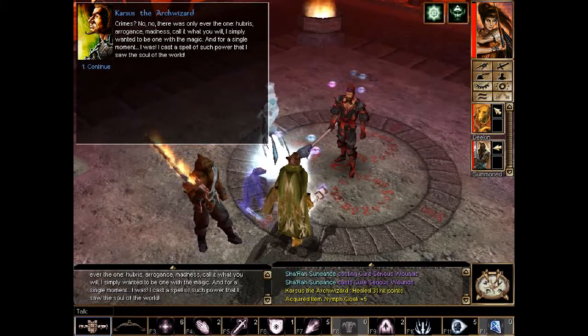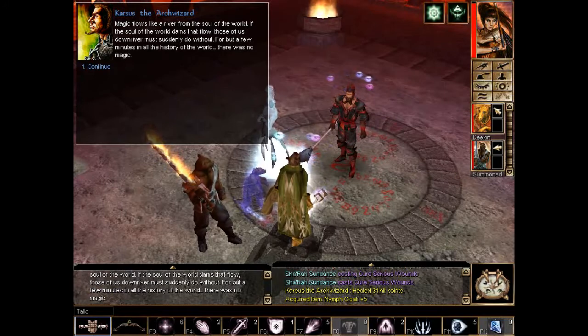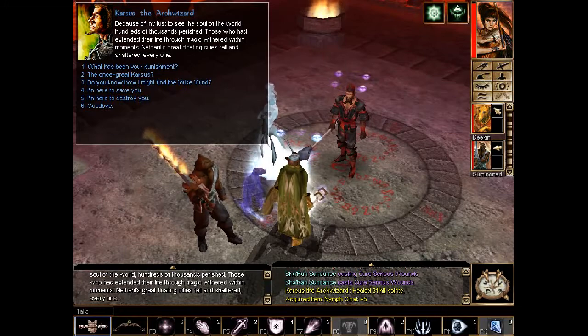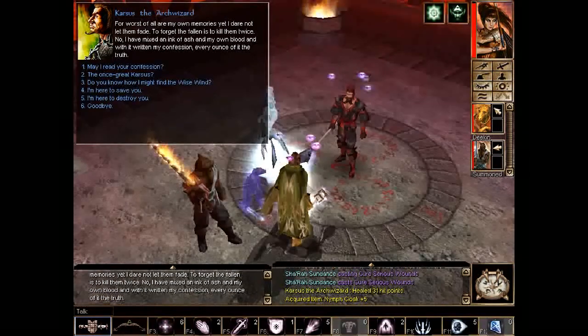The one with the magic. What I was, I cast a spell of such power that I saw the soul of the world. In flying cities. Nope, it's not good at all, I'm afraid. Thousands perished, and those who extended their life through magic withered within moments, and the thrills floating cities fell and shattered everyone. Everyone. What has been your punishment? 10,000 years or more. The merest portion of eternity I owe. So keep my hand attempting, but I spurn them. The very hounds of heck nip at my heels, but I shrug them off.